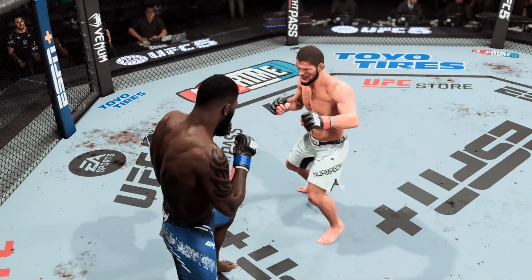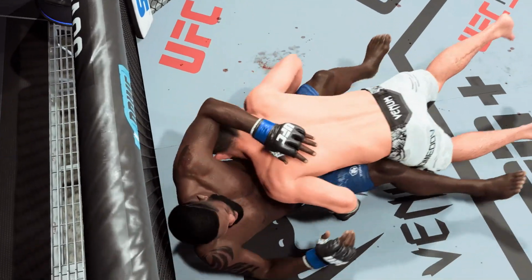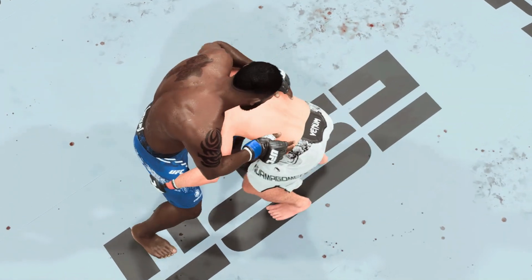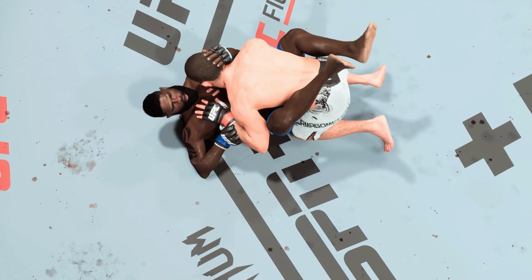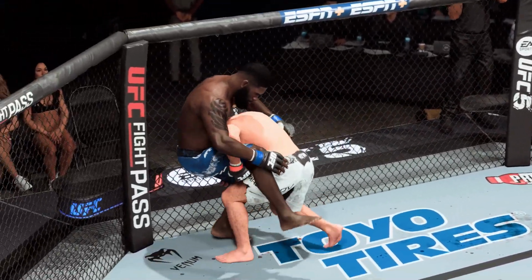All right, so there's the horn. Let us now look back at some of the action in that round, DC, and he had his takedown game going early and often. Yeah, he had it going great. He did a great job of finding his entries, rushing to his finishes before his opponent could react and defend him. He should be very proud of the work he did over the course of that last round.